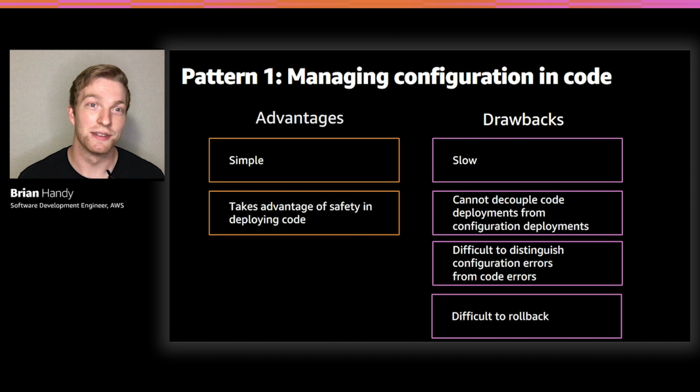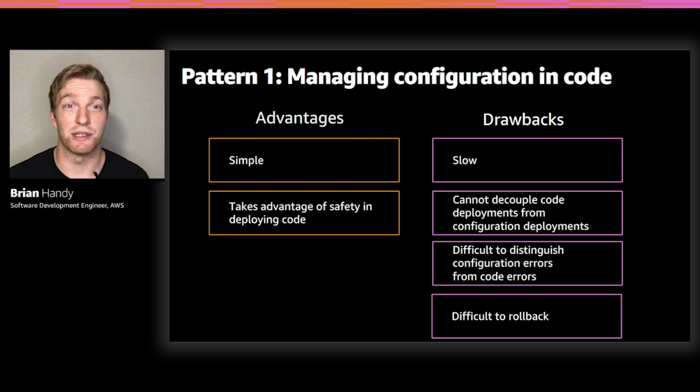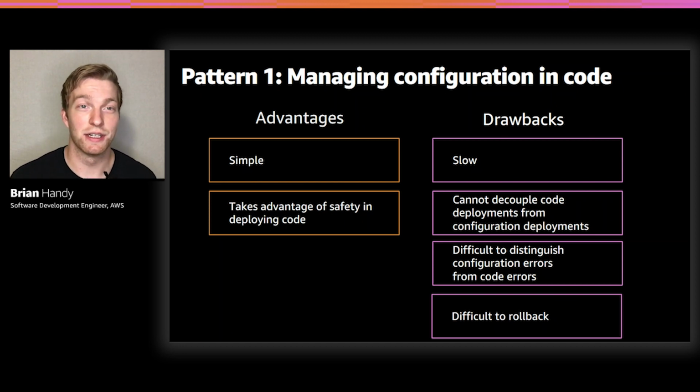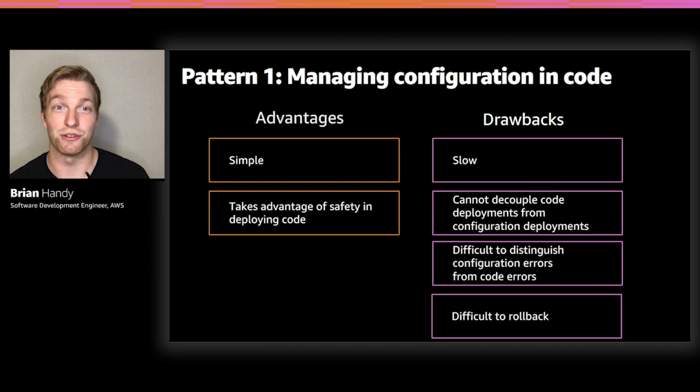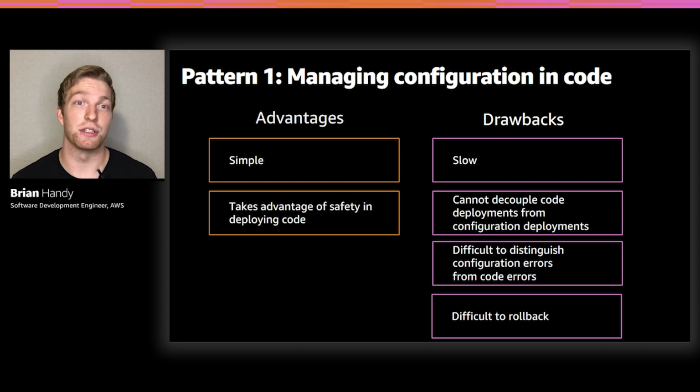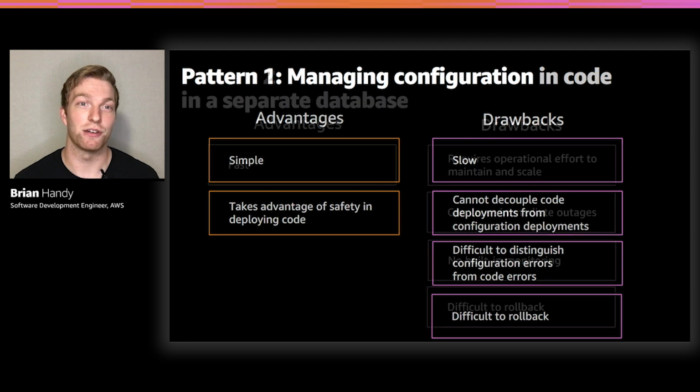You couldn't really have. If you're deploying your configuration updates at the same time as your code updates, there's no way for you to know what caused the issue if one occurs. And the only way to figure it out is to really root cause the issue, which increases your time to mitigation. Our last drawback is that changes to your configuration are now difficult to roll back. Since you can only deploy your configuration as fast as you can deploy code, this means you can also only roll it back as fast as you can roll back code.